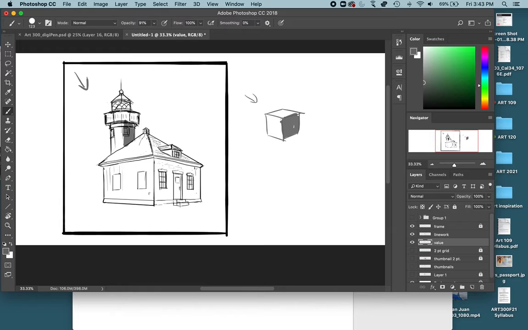So this is kind of a cylinder there. The light's coming from above, so underneath this little guy we'll have shadow. This side we'll have shadow. Shadow there. And then this will be in shadow on this side. This could even be a little bit lighter. I might lighten this up after I get it all blocked in.